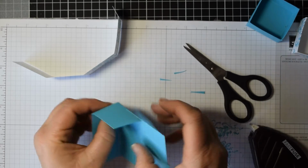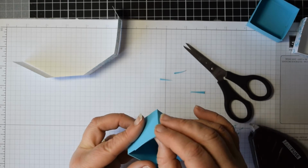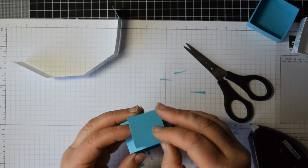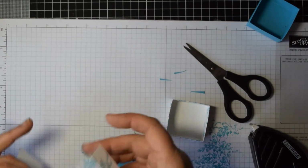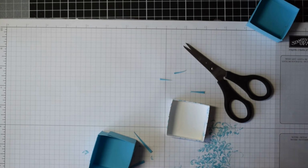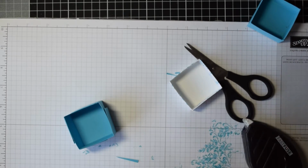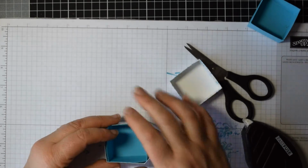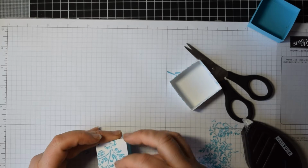So all you're going to do is fold those up. And you'll see that's why I only cut out the bottom, so I can line it up nicely at the top. We're then going to wrap this around. So that's why, although I have scored it, and hopefully I've got my measurements really accurate, you're then going to put that all the way around and keep it nice and tight.